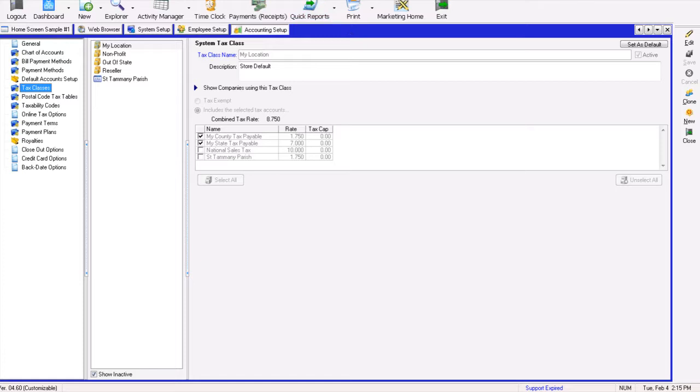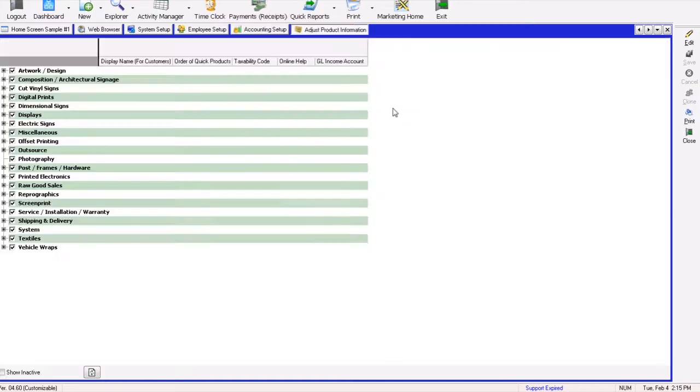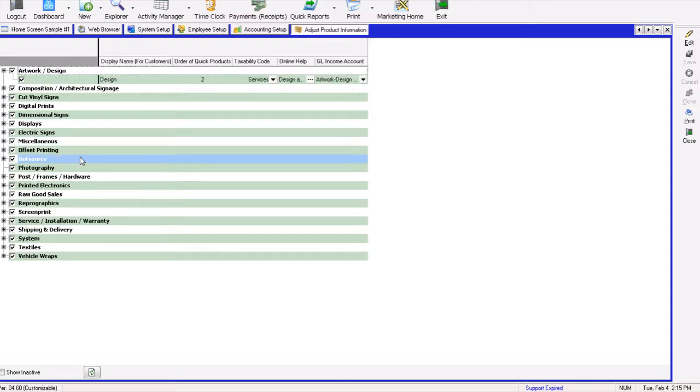Next thing I want to talk about are the products in the system and selecting the products. If we go to pricing, setup, adjust product information, and we're getting into step 4. This is going to list out all of the products that are currently in the system. From here, what you'll want to do is go through each one, and I'll run through them now to let you know what each one means, because some of you will and won't need them, and sometimes how they're labeled may be a little confusing.